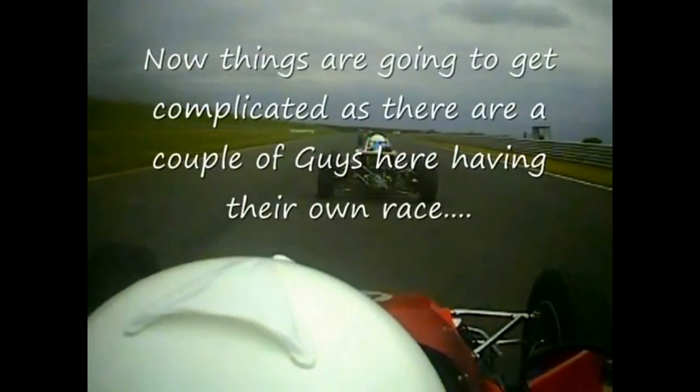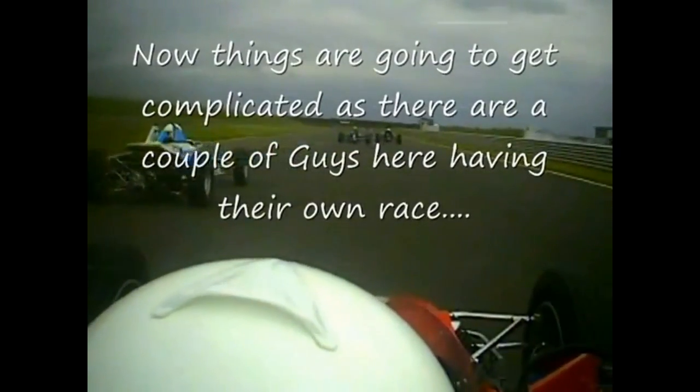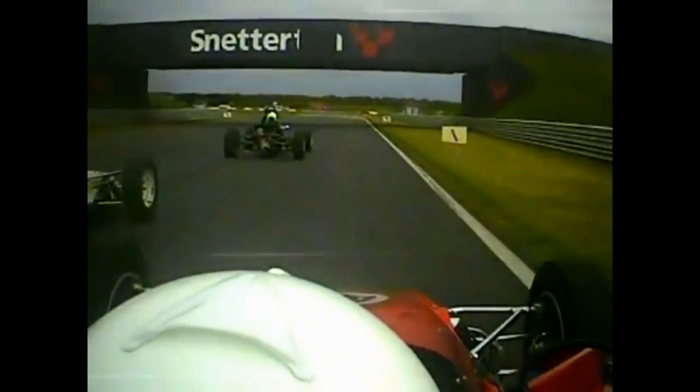As they head for what I believe is the last time down towards Brundle, side by side — here come the back markers. Smith uses the slip stream from the back markers and goes round the outside of Mike Gardner. They first go around the lapped car — and then there goes Andrew Smith on the inside of Mike Gardner. But Gardner shot him off to take the exit — great racing, absolutely fantastic.